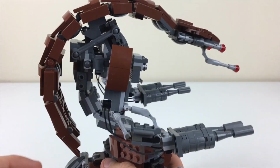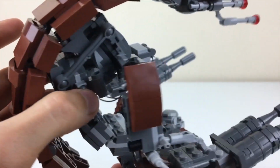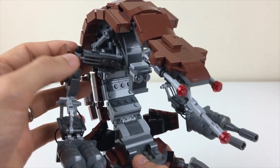But the whole structure in here, you can see all these little pistons and functional looking parts that would maneuver all the different limbs are represented as much as possible.